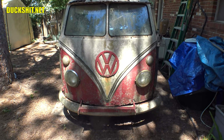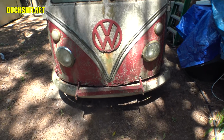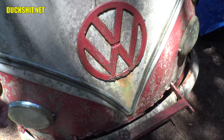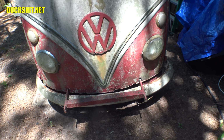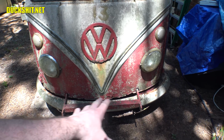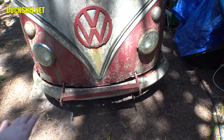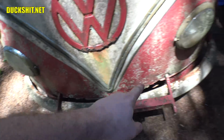It's probably the original one too. I had no idea that was like that. I just didn't see it before. Oh, underneath here, underneath this makeshift tow bar crap that the previous owner put on there. Two previous owners, it wasn't Mary. But there's a front apron that goes up underneath there. And when I got home, it was actually sitting on top of the tow bar. So a big piece of the whole bottom of the front of the vehicle here needs to be replaced.